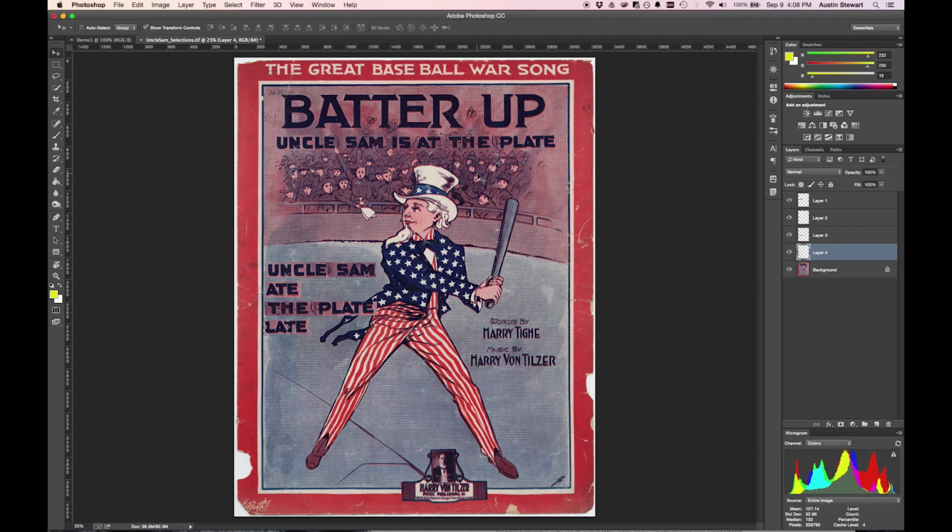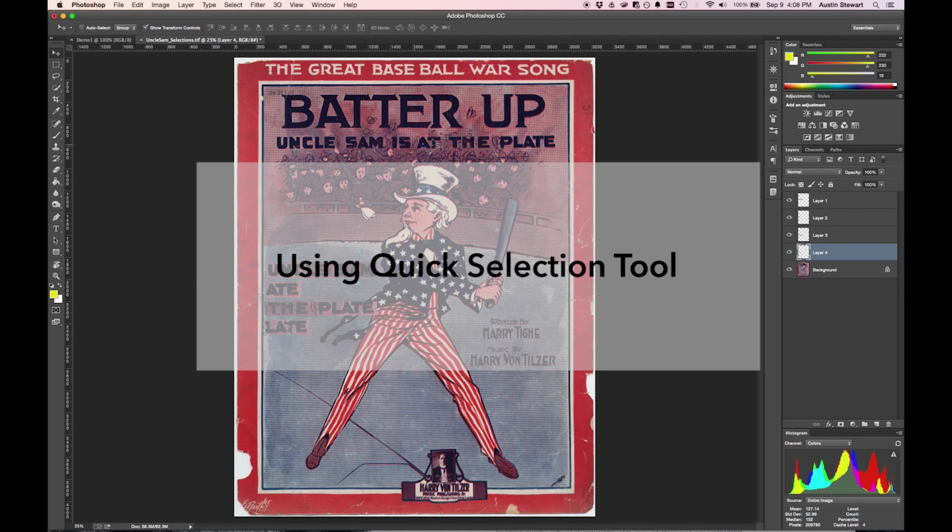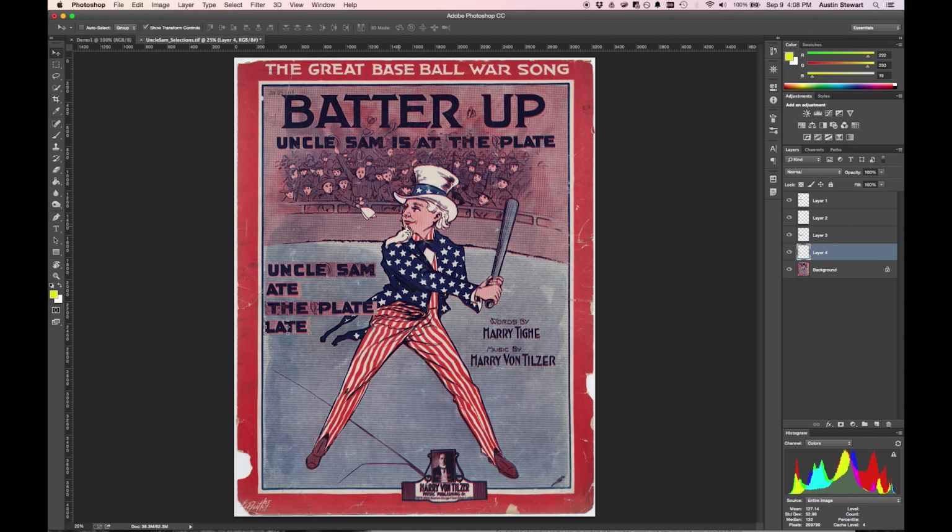It's really simple. Right, but let's say that I just want the letters, or I want some more complex shape to be cut out from the background so I can either add multiple copies of it, flip it, manipulate it in some way, shape, or form. We're going to start with the batter up letters. And we're actually going to jump over the Lasso tool. We're going to come back to that in just a second. But so the next tool we have that allows us to select is the Quick Selection tool.